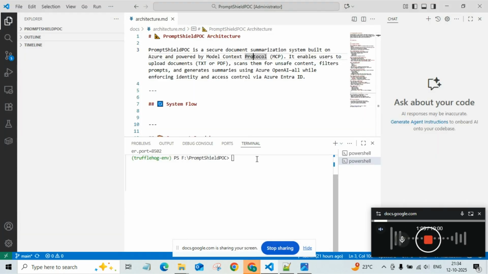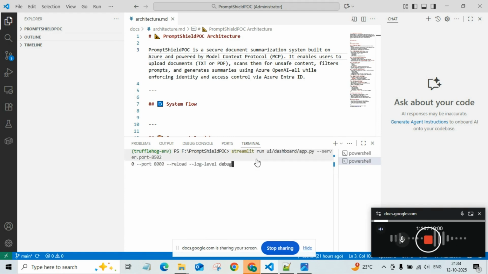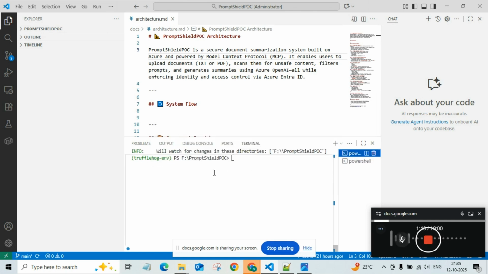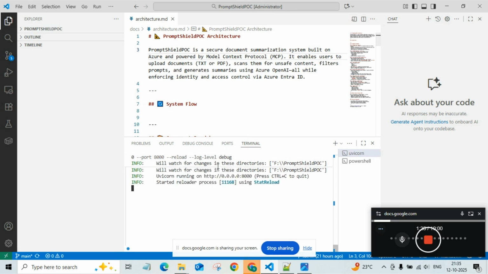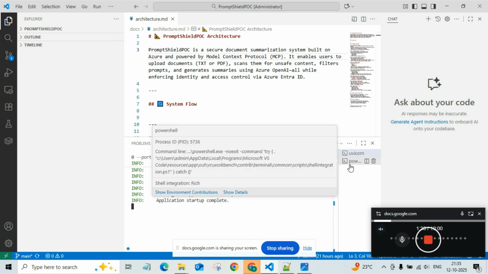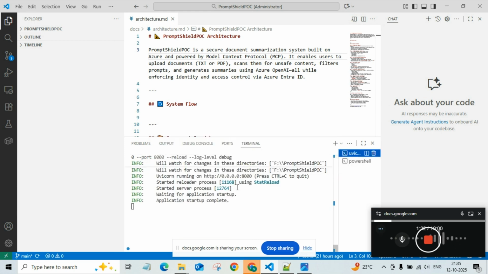So let me start the server first. This server is built on FastAPI. All right, our server has started.